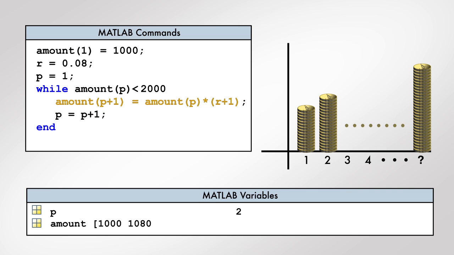In subsequent iterations, the test condition is re-evaluated and the body of the while loop is repeatedly executed until the condition evaluates to false, at which point the loop is terminated.